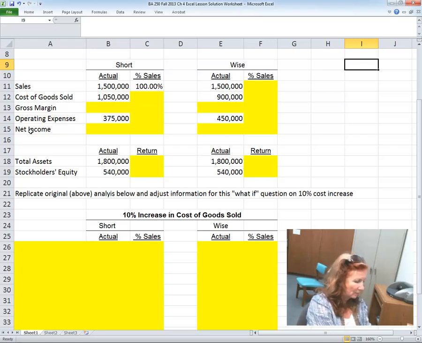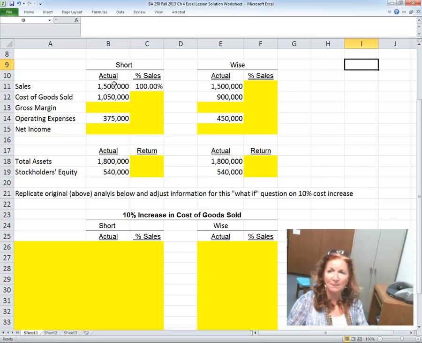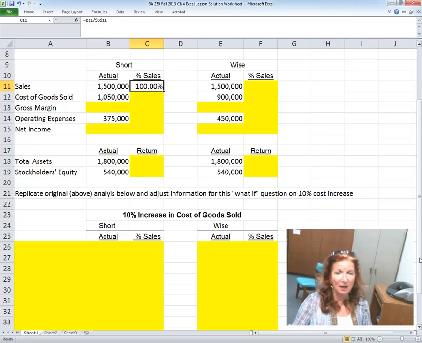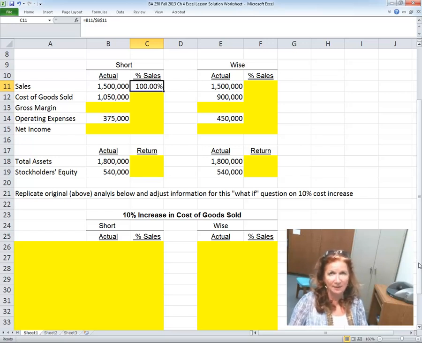What I want to explain is that sales in this common income statement is a tool where we make sales 100%. With sales accounting for 100%, the rest of these numbers have to add up to 100%. They are the percentage that remains of that 100%, or how that 100% is being allocated.